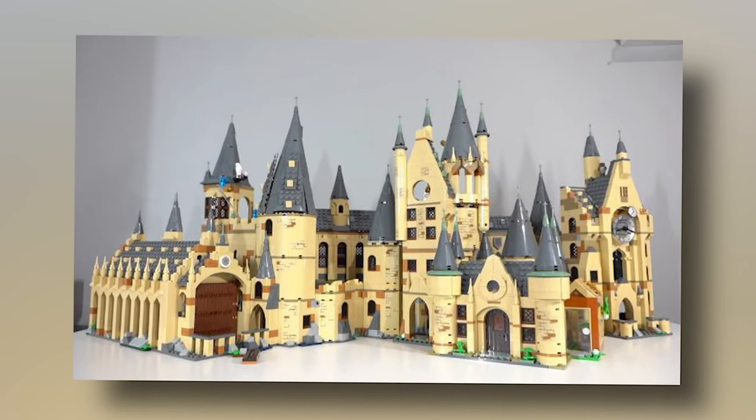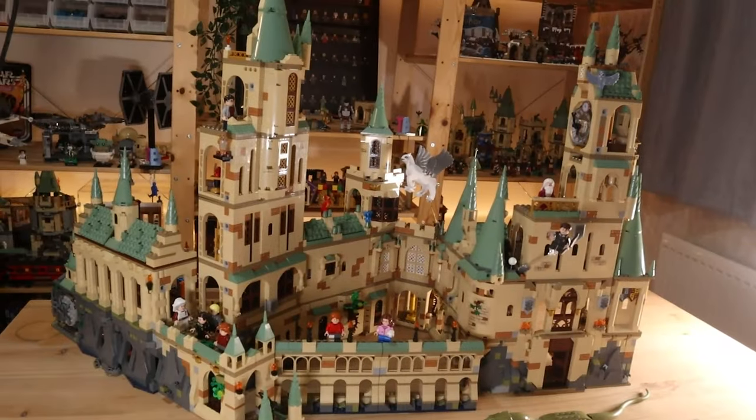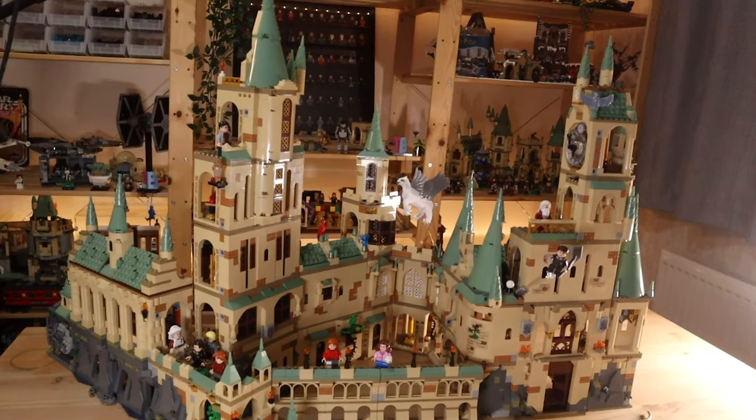So that's pretty much confirmation that we have a new Hogwarts Castle expansion system. This would also be the third Lego Harry Potter expansion system since the relaunch in 2018. We had a Hogwarts expansion between 2018 and 2020. Then in 2021 — the 20th anniversary of Lego Harry Potter — they started a new expansion system with green roofs which lasted until now, 2024. And in 2024 they're going to start with a third Hogwarts expansion system.